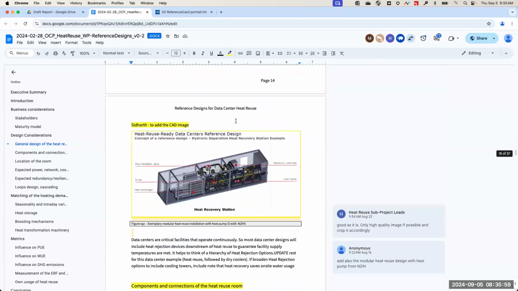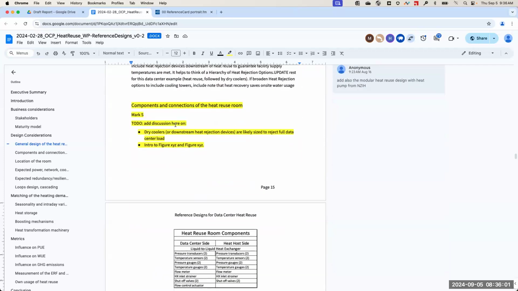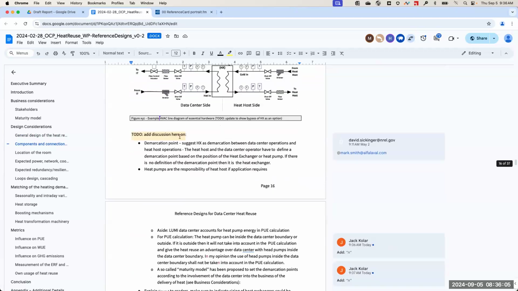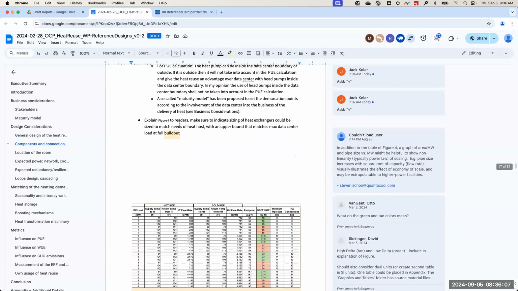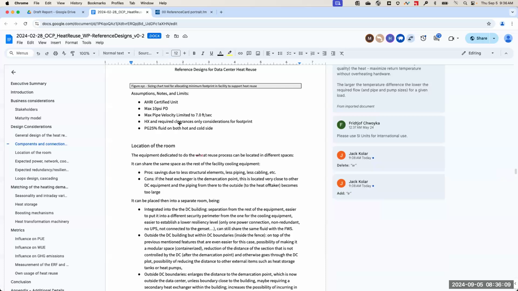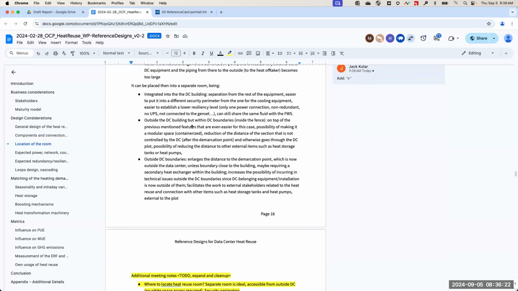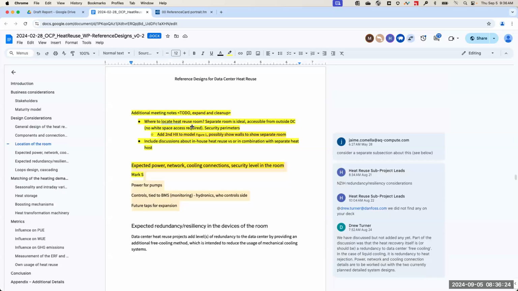Yeah. Let's move on. So then I think, Mark, you have this section. And so when we get Jack's and then some additional discussions, location of the room. Not sure, can't always tell who's dropping in content. Might have been you, Jaime, but location of room. Yeah, I did it. Nice. So that kind of gets some of that going.